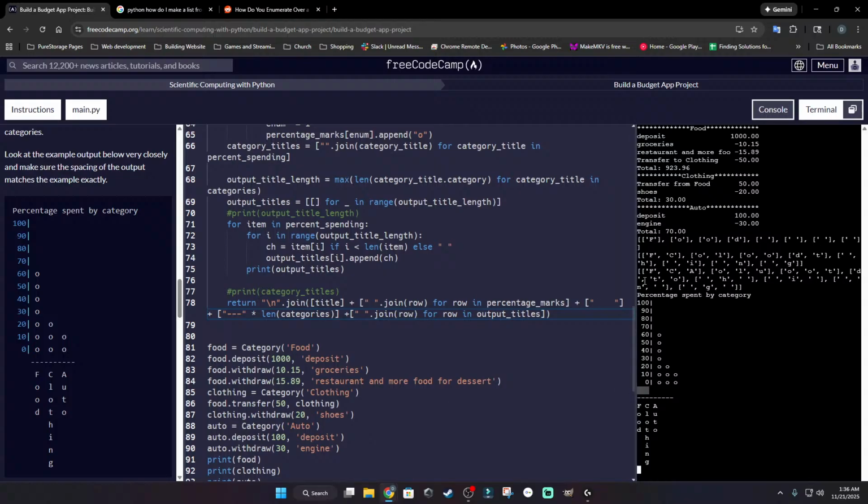So, thing is that with this one, actually, this is joining everything on a new line, and I don't want everything to be on a new line.